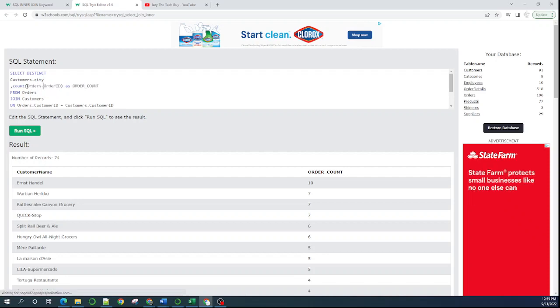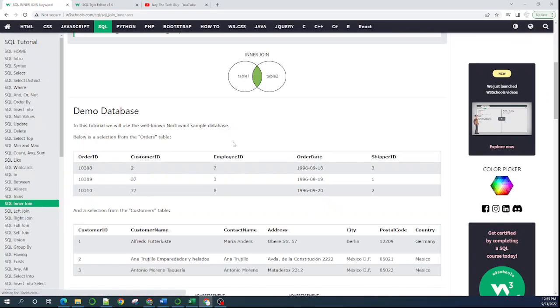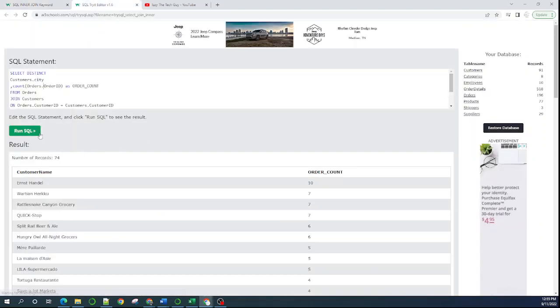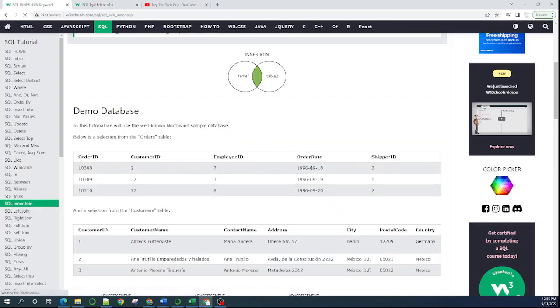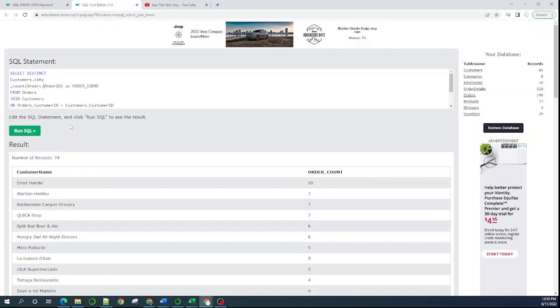Let me go back here and show you why. The orders table has a customer ID, and the customers table also has a customer ID, so you want to know which table you're getting it from. There can be other columns too. For example, the order could have a column for where the order originated, to identify the shipping information, so it might have a city. Then which city am I pulling? That can cause issues with the code as well. It'll say something like the column is ambiguous.